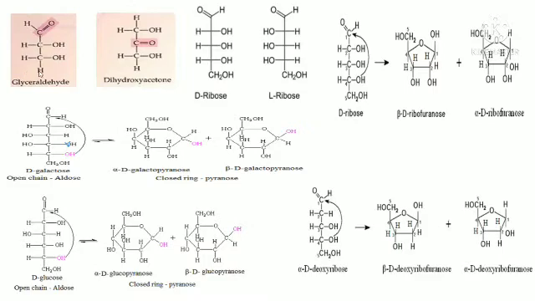In this diagram here is glyceraldehyde, the 3 carbon structure, together with dihydroxyacetone. Dihydroxyacetone is a ketone, whereas glyceraldehyde is an aldehyde. So this is an aldose and this is a ketose. Then these two here just show D-ribose and L-ribose. If you remember from our explanation, at the asymmetric carbon furthest away from the anomeric carbon, the configuration of the hydroxyl group will determine whether the structure is a D monosaccharide or an L monosaccharide.